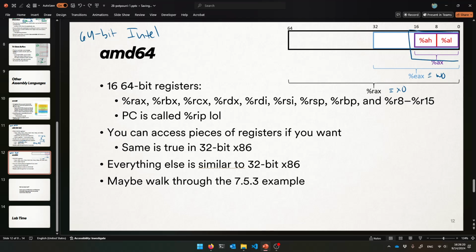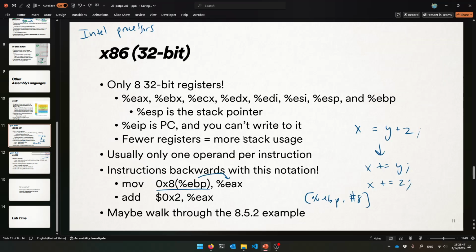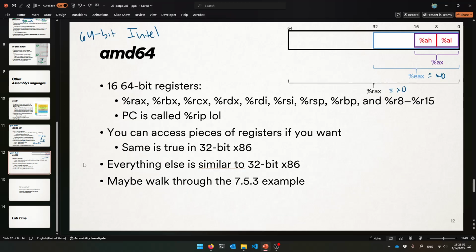Originally, Intel processors were 16-bit processors. And so you had the AX register, the BX register. And you get the upper half of that and the lower half of that. You can get individual bytes in your registers. The upper half of the 16 bits of AX, and the lower half is like the lowest byte in this register, AL. That's kind of cool to think about. PC is called RIP, which is funny, and it's the corresponding thing of EIP, right? Just longer, 64 bits now.